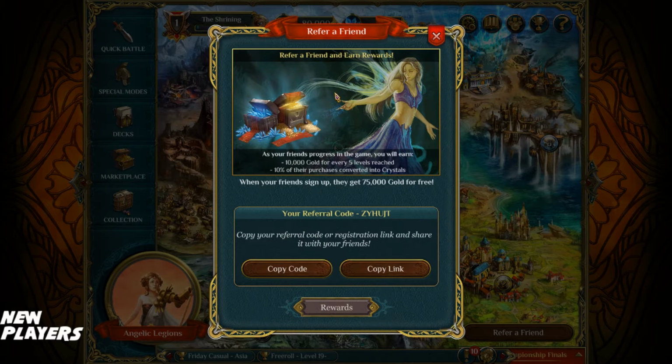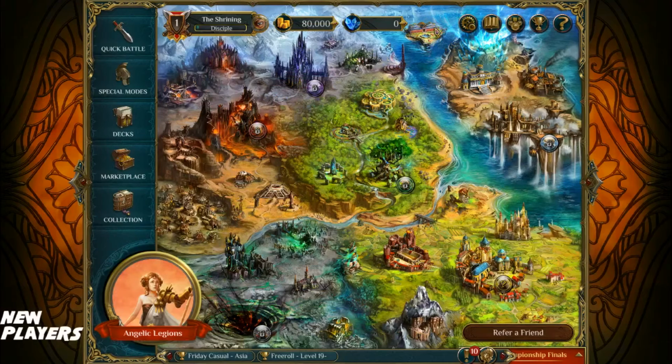So yeah, you can also do it in a link, and they'll sign up on the Spellweaver website, download the game, and then everything will just automatically be done for you. Yeah, you don't have to do this if you want the card back, but if you guys are buddies and you want to help each other out, I think this is the way to go.